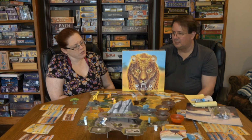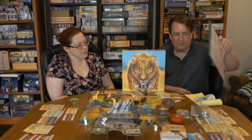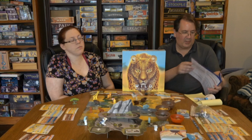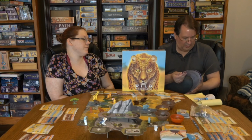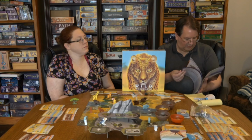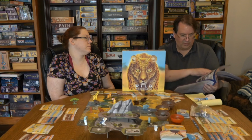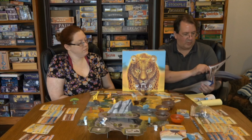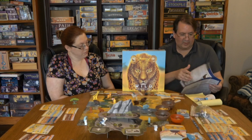All right, so moving on to the rule book. I don't think we had any real difficulty with this. It's a pretty simple game. The rule book is 16 pages. It's simplistic to learn, and there's not a lot to the game either. The first 13 pages are the base game. Then there's 1 page of advanced rules, and then the solo co-op for the last 2.